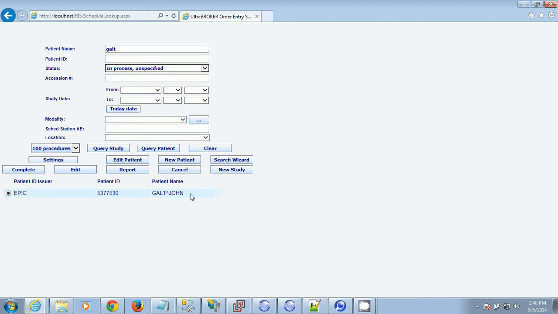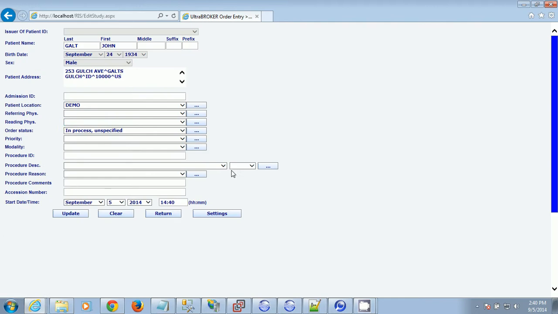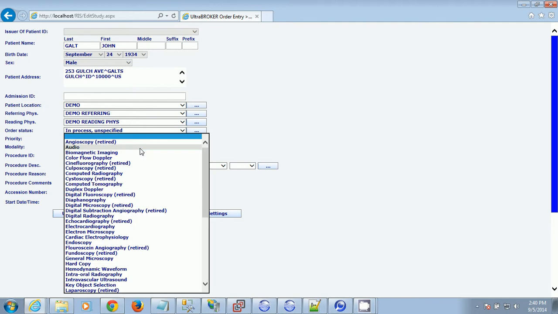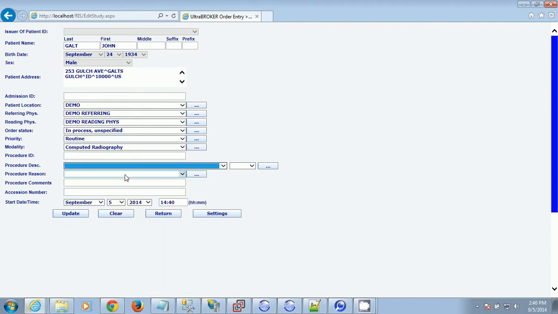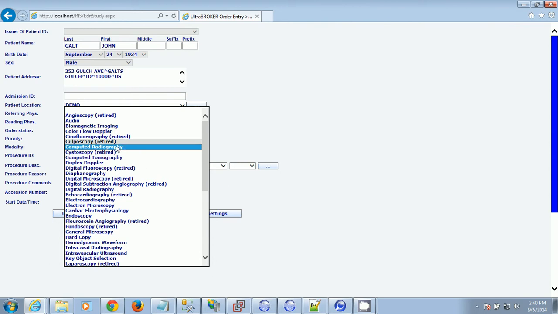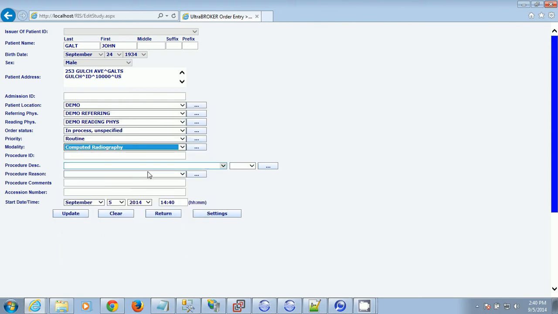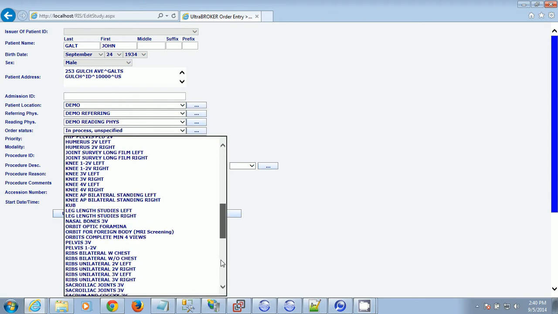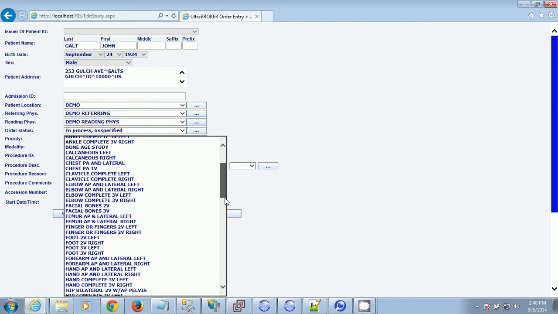But once I've identified the patient that I want, in order to create an order so that it shows up on the modality, I come over here and click on New Study. And then this is just a series of drop-downs. So I'm going to go through here, click a couple drop-downs. So I'll make this a routine study. This will be a CR. I'll choose, and by the way, when you click on the procedure type or the modality type, then that gives you all the available procedure codes or the descriptions for the codes for that type.